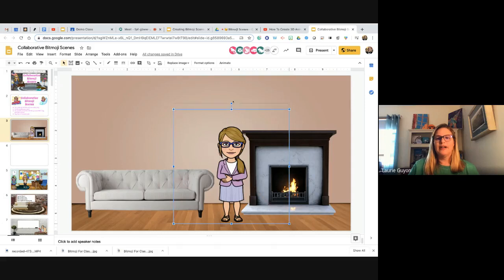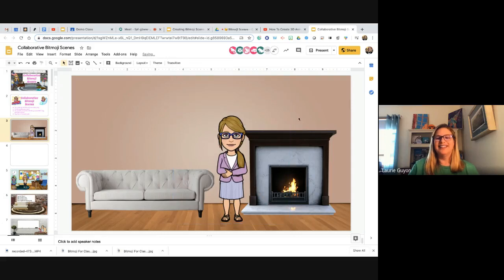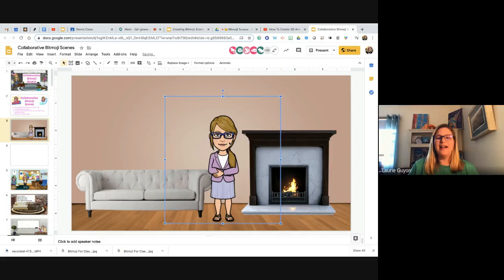All right. Sometimes I like to make myself taller. Stretch me out a little bit. Maybe I want to put it because I didn't do that sofa perfect. I might want to cover that imperfection. So let's stay here. Let me layer a few other things, show you some of the things that I do that kind of help me out. I think a lot of you have already figured these things out, but I'm going to walk you through a couple of my favorites. The person that asked about the Bitmoji, let me know if you weren't able to still do it, because I'll walk you through again.